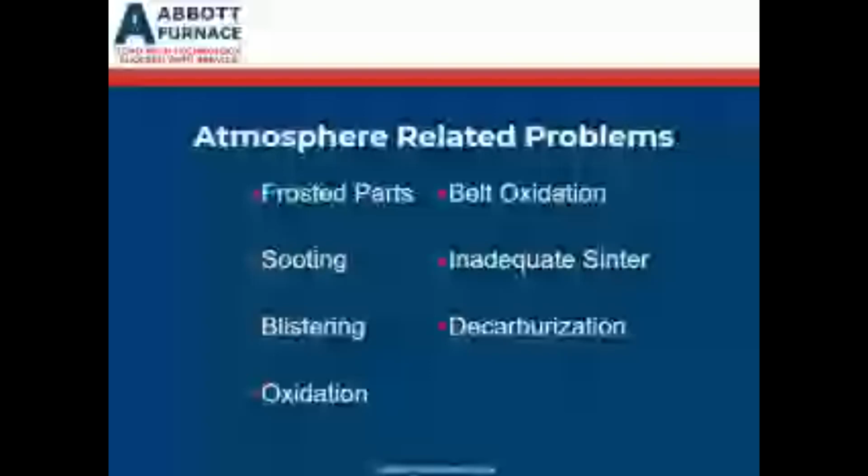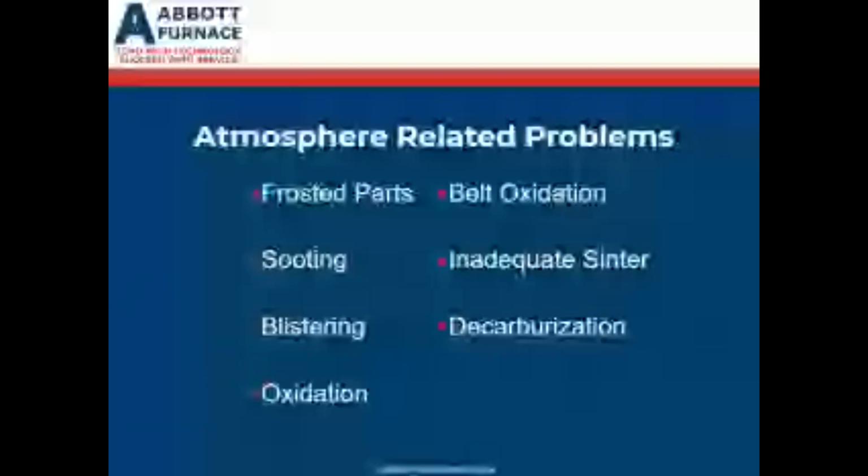Blistering, anyone in the powder metal industry, we talk about blistering. That would be basically your parts getting too hot too fast, and the lubricant inside the part would go directly from a solid to gas from heating up too fast, and it would burst out of the surface of the part like a little volcano, is what we talk about when we see blistering.